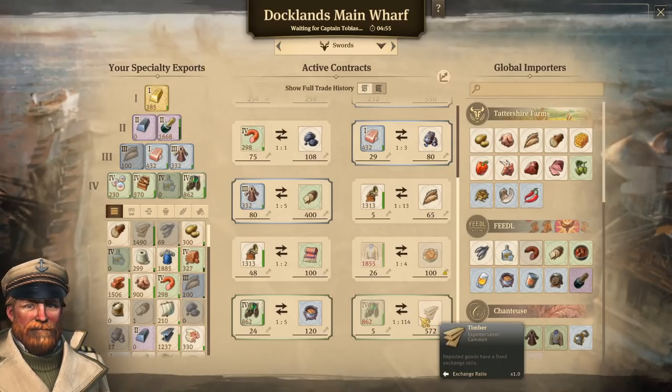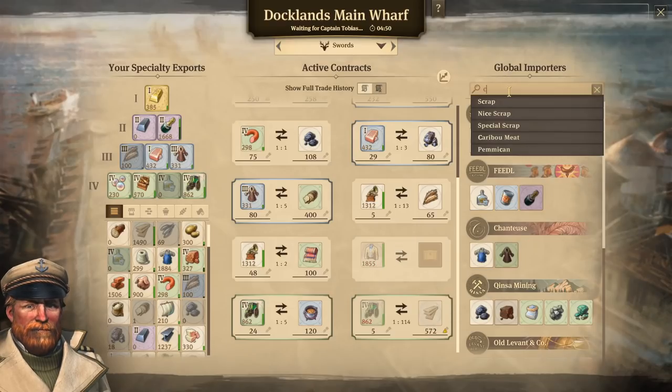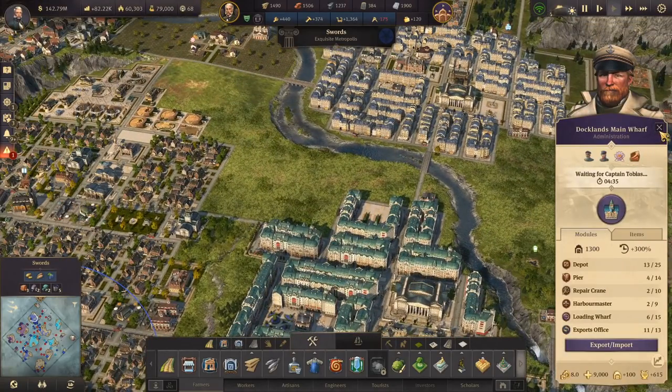I'm trying to think what else I need. Don't really think I need anything else. I know that we're going to need cotton. Cotton fabric, weirdly. We don't need that much, actually, so really just one run of that should be fine. This is full. That's okay as well. Is there anything immediately? No. We'll see when we get the restaurants up and running what we need.